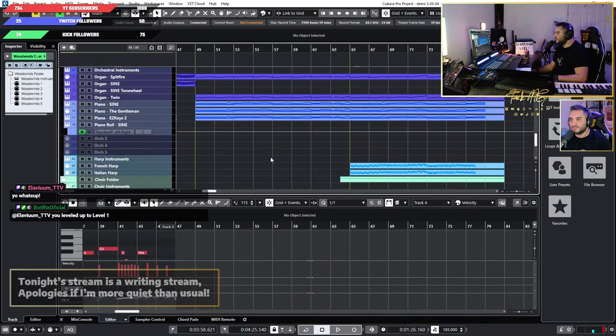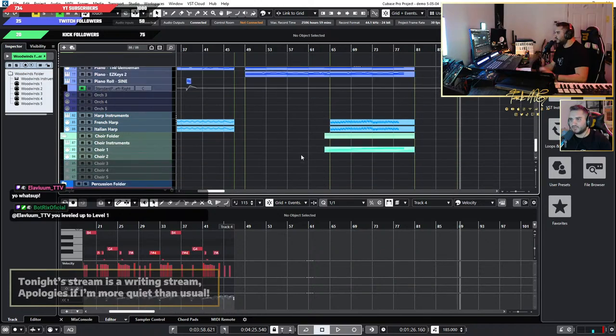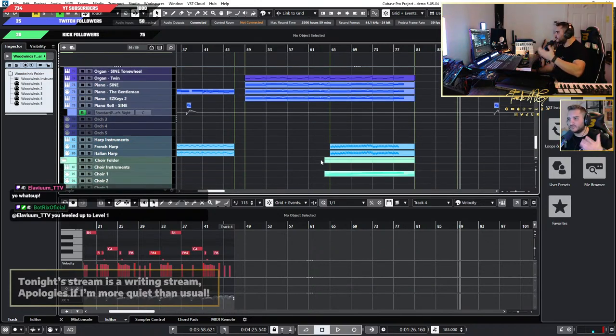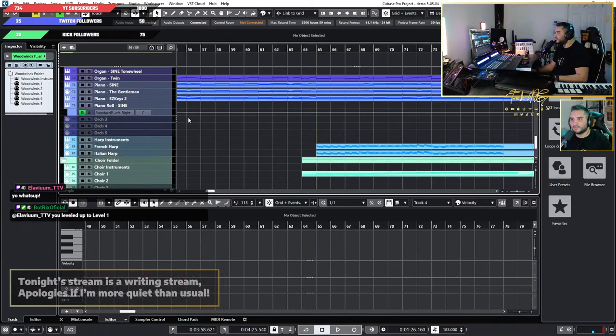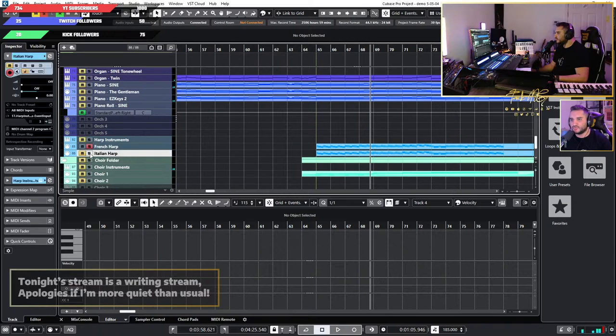So this is some of the stuff that I've added off camera. First, I'm not gonna go through them in order, because I'm just gonna remember them as I go. But one thing is the harps here in this section, which in solo, they're like this.